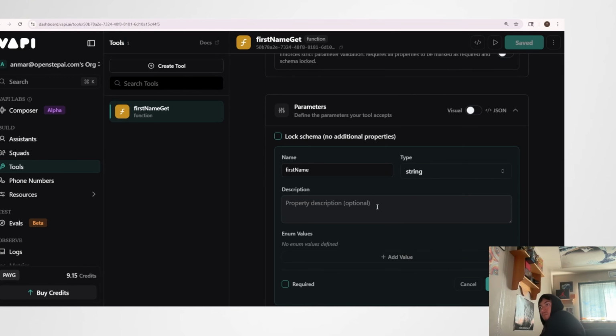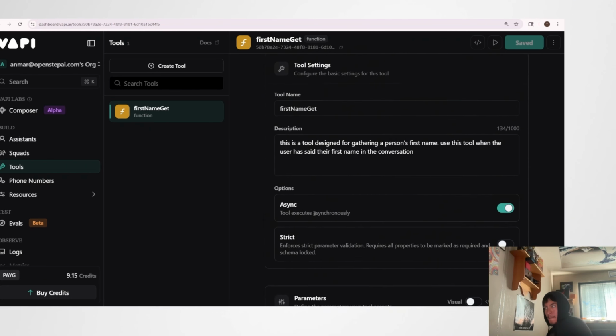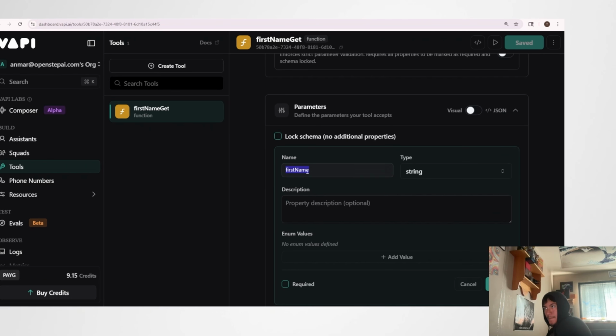Here, we're going to give it a description. This is a description so that the AI knows, when it comes across that piece of information in its conversation, what it is. So we're telling it the name of the variable that you're sending to this tool is going to be named first name. And this is the caller's first name.